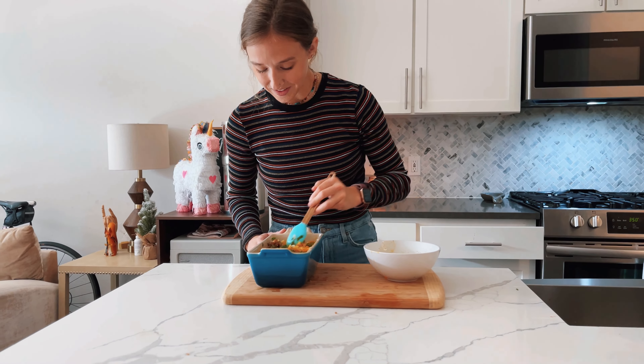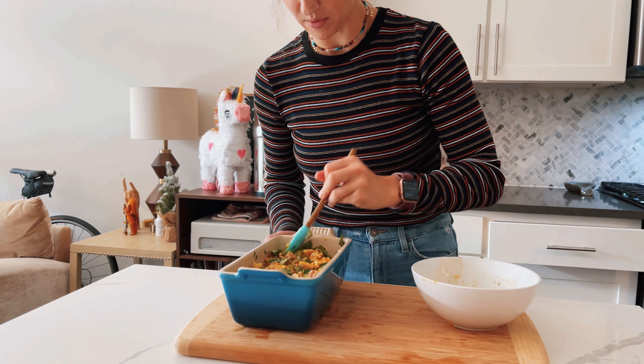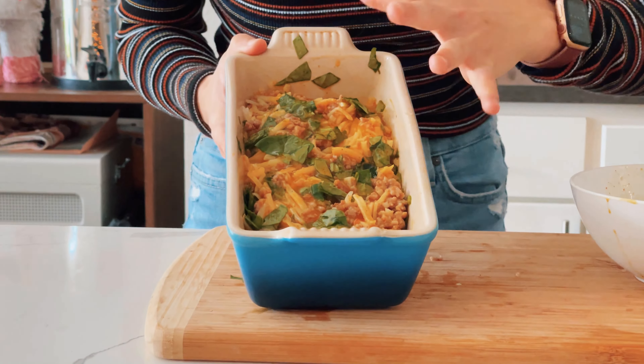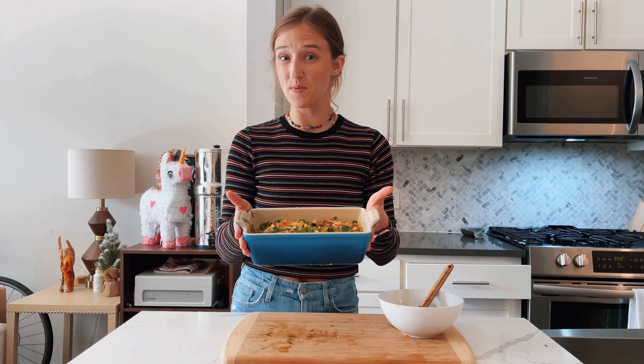It's not so much like heavy egg frittata texture — it's thick, and I call it the breakfast brick because it is just packed with tons of other yummy ingredients. This is what it looks like right before it goes in: thick, not really runny because the egg is seeping down into everything. Our last step is to bake this at 350 degrees for 20 to 30 minutes and it will be done.